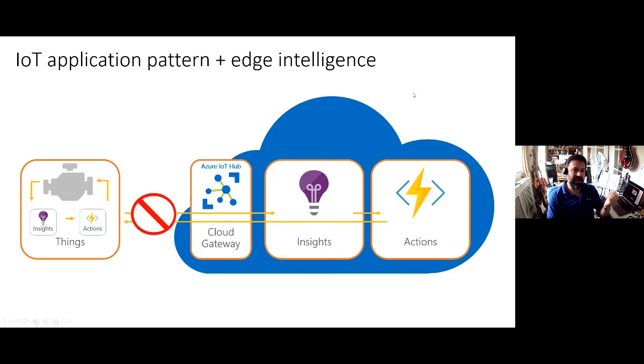So to solve that problem, we said, right, we need to take some of these workloads and push them down to the edge, so you can get the value and the intelligence right where you need it without having to send that data to the cloud, which of course there may be data sovereignty reasons why you don't want to send certainly a full data set to the cloud as well.